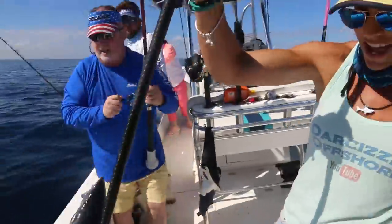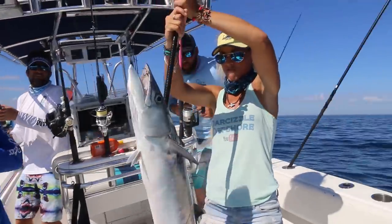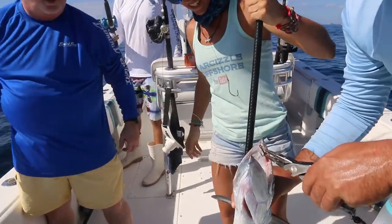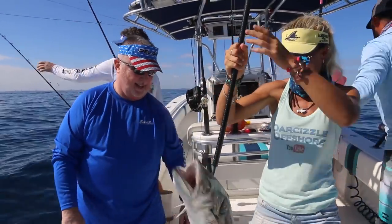Raise up. Yeah, baby. All right. Solid fish. It's a twin. Yeah, that one is really fat. Look at this kingfish. Oh, man. You're getting a workout today. Awesome fish. Oh, shoot. Yeah, baby. I got you. That's a kingfish. Yeah, baby.